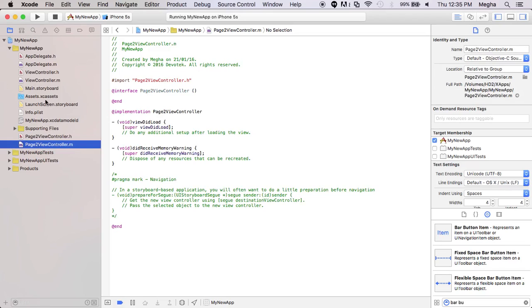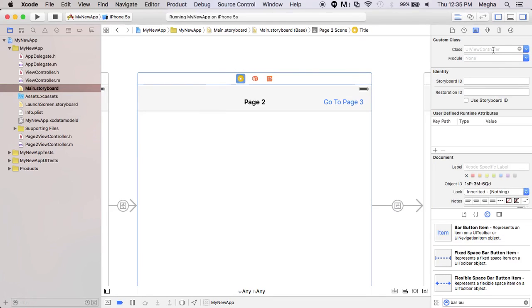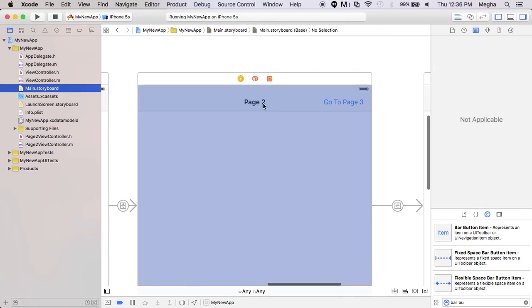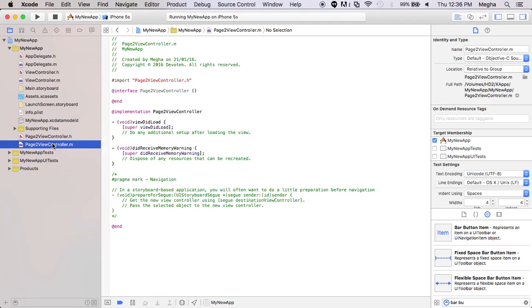Now go to your storyboard. Tell it, okay, this is page 2. Select that particular page 2 and set Page 2 view controller as its class representation. Now anything that happens to this particular page, this class will listen. If you really want to compare with your HTML5, this storyboard gives you the HTML representation, whereas this one gives you the JavaScript representation. Because of how we connected them in the same single file, in this case it is not possible. So we create a view object separately and connect it to the runtime object in this way.